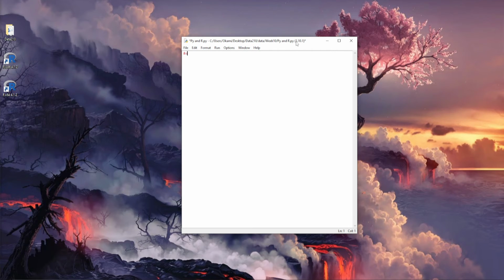You need to install NumPy, not capitalized, pandas, and matplotlib.pyplot. You need to install all three of those. I have already done that, and I've gone over how to do that as well.